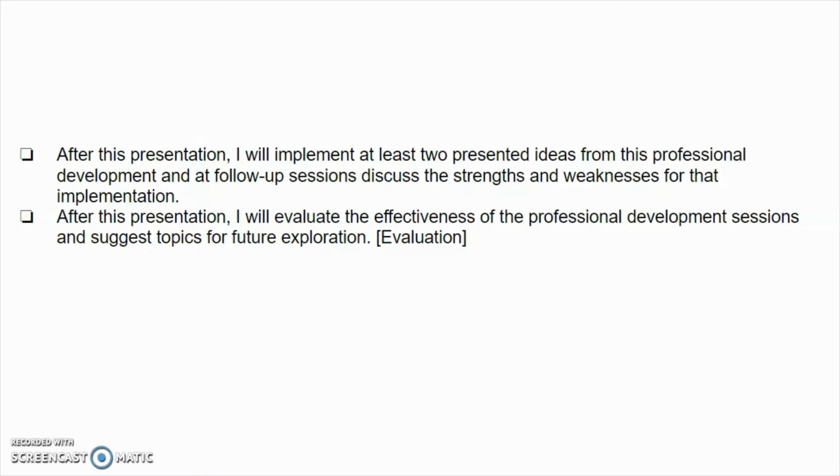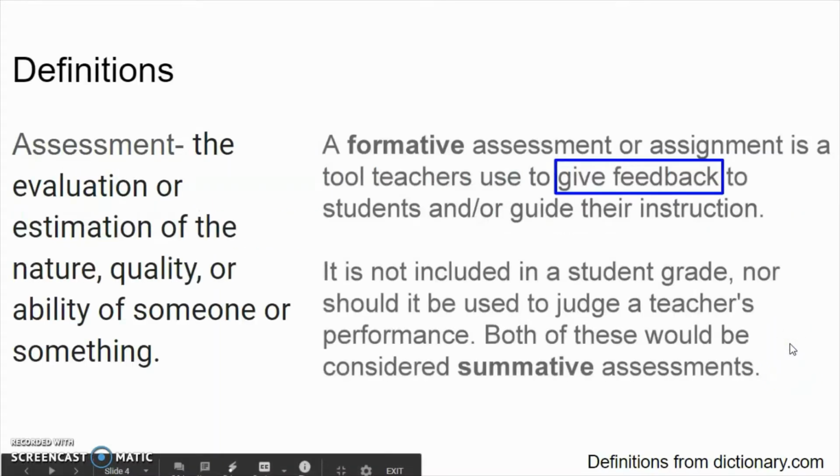So as teachers find, oh, this strategy didn't really work well, let me try something else, maybe they also get an idea, they do some research on their own, and they say, hey, I want to know more about this. And so then we analyze that together and then explore it and look for resources on it.